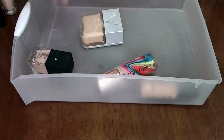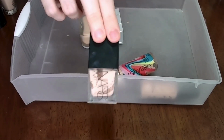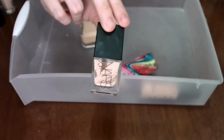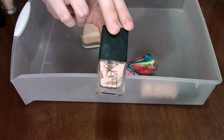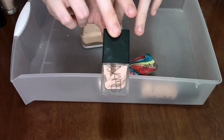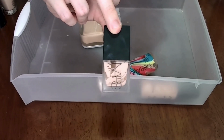Okay, folks, getting down to the wire. This is the NARS Natural Radiant Longwear Foundation. It's a little mini of it that I found at a TJ Maxx at one point. This shade's way too light for me, but holy crap, do I love the finish of this foundation, and I'm kind of fighting with myself about whether to keep this one or drop the change on a full-size bottle. I want to hang on to this one and just keep darkening it up with my bronzer drops for a little bit longer. See if I can use it a little bit more, and then I'll make the decision about whether to drop the change on a full-size in a better shade. So she gets to stay for now.